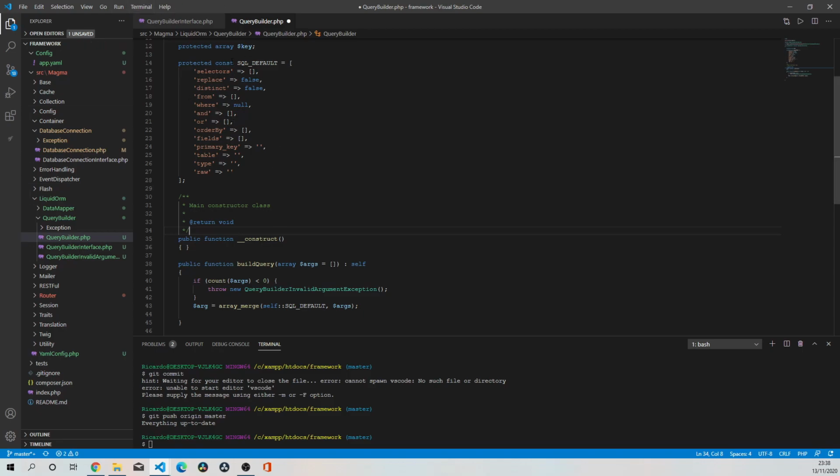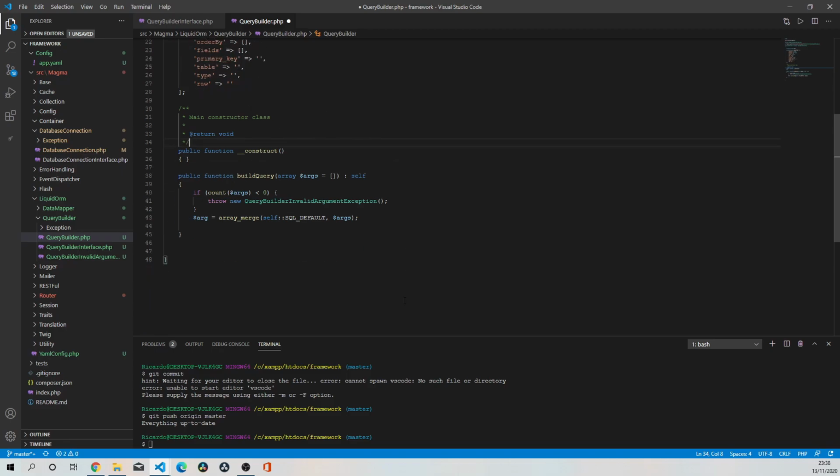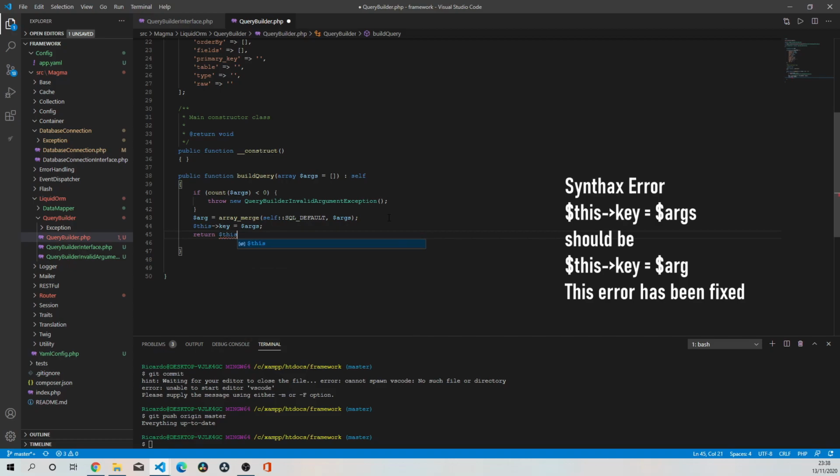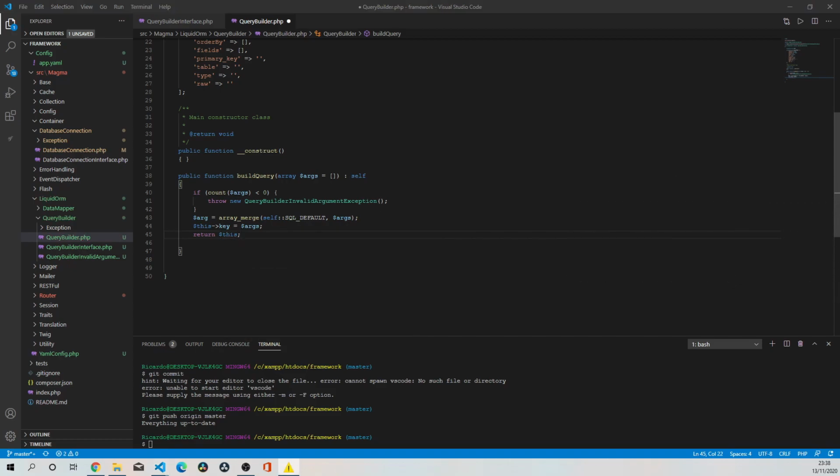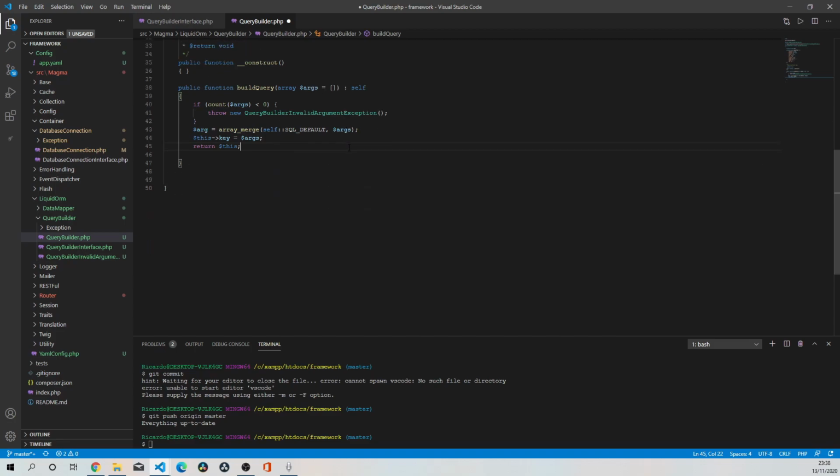If we don't use any of these keys, it will just return the default value that we've set, but we can change it basically. And I want to actually store that merged data into my key property like that. And all I'm going to do is return this, because as I'm saying, this is a method that is going to be chainable, right? Let's hope you get that.